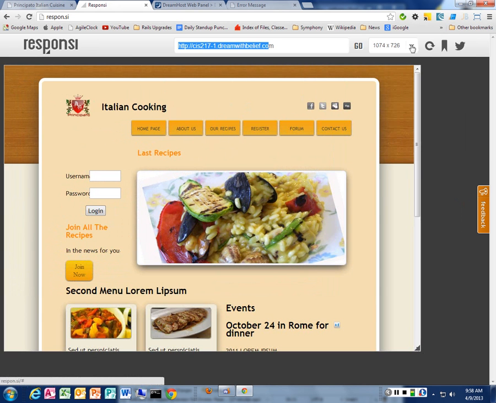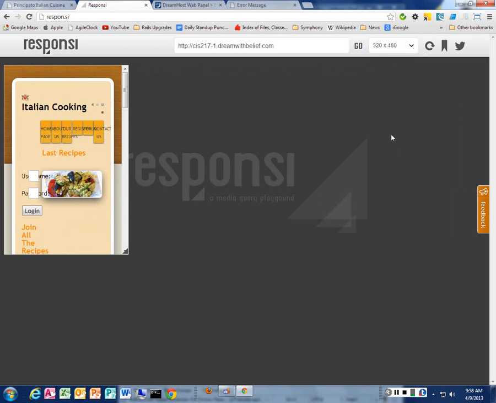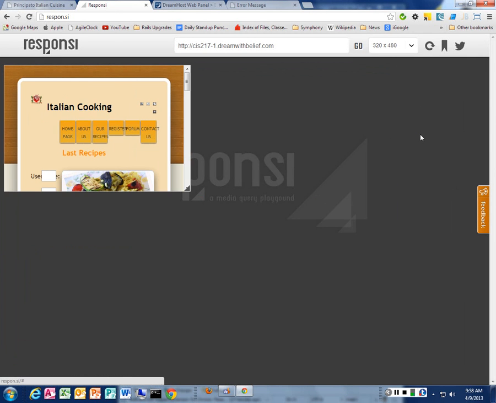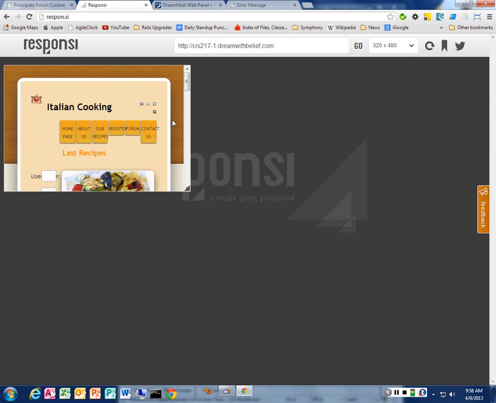But it also has some of the standard features here. So I can go to a 320 by 480, and I can rotate it, which would be the same thing as somebody rotating their iPhone, and see exactly what it looks like. So you can see my little images down here almost unusable at this point. What is that called? Responsey.io. Right, but it lets you see exactly what it is.